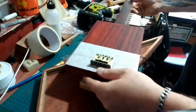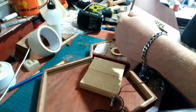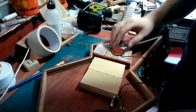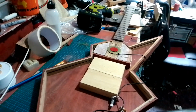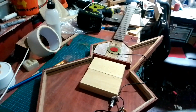So because I can't do anything now till Tuesday, I suppose I could do bits to the box and stuff, but I'm just going to move on to this until Tuesday, when I'm next back at work and I can sort that neck out, and then I can switch back to working on that guitar. So today I'm going to try to install this piezo ready so we can glue the top on.